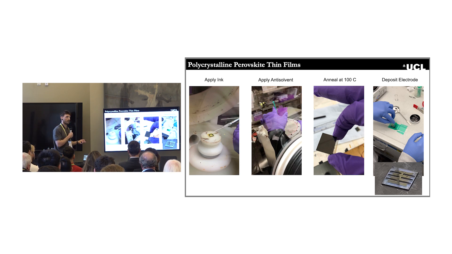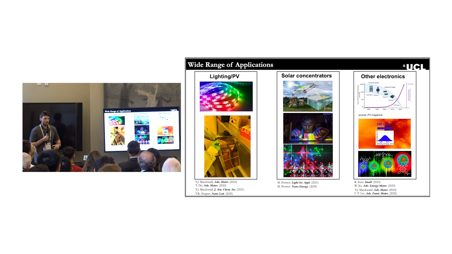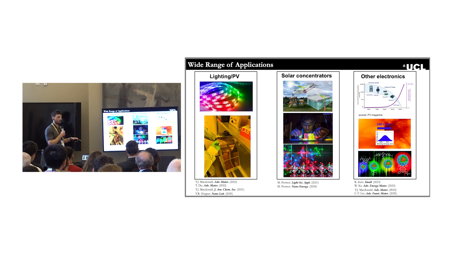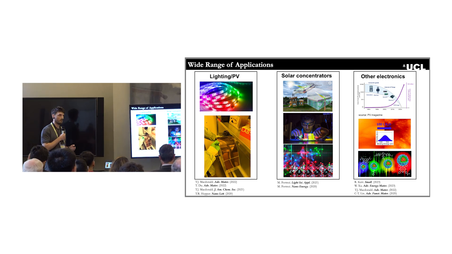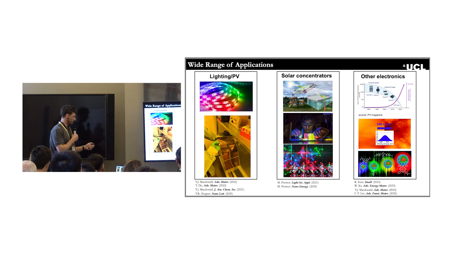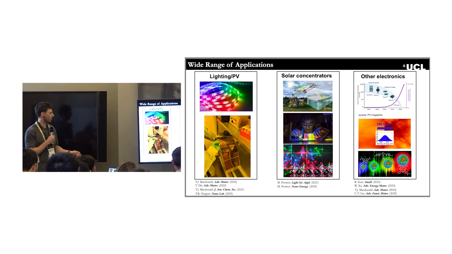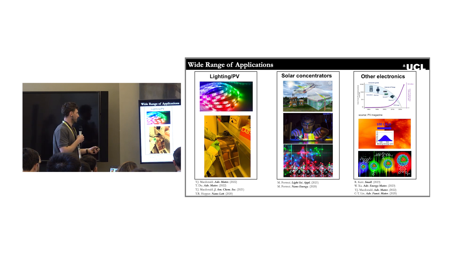Over the past four years, we've published a range of papers. I'm not going to go through everything here, but I did want to highlight some of the work that may be interesting to other academics and also externals. We work quite a lot with flexible systems. Here is a solar module which is about 1.6 meters long, an integrated perovskite system which we are working with teams in Germany on building up further. We've got a paper in review at the moment, so hopefully that comes out quite soon.